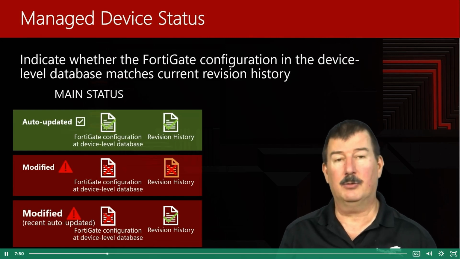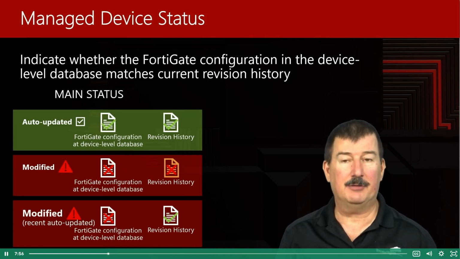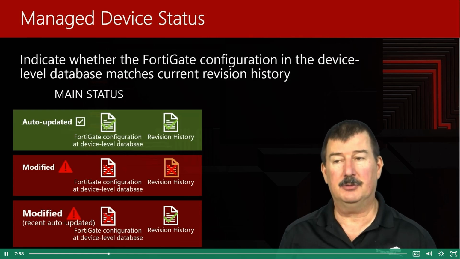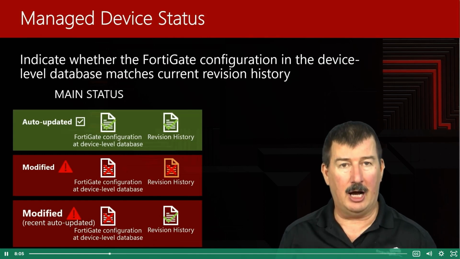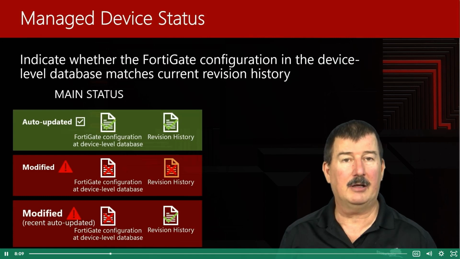Quite honestly, it can be quite challenging to be able to name each of these different statuses. But remember this, here's what you're looking for. You're looking for the auto update, and you're looking for when everything's green. That's what you're looking for. If they're not, now you have to start looking at why you have these conflicts. Why are things out of sync? Why are they not synchronized?